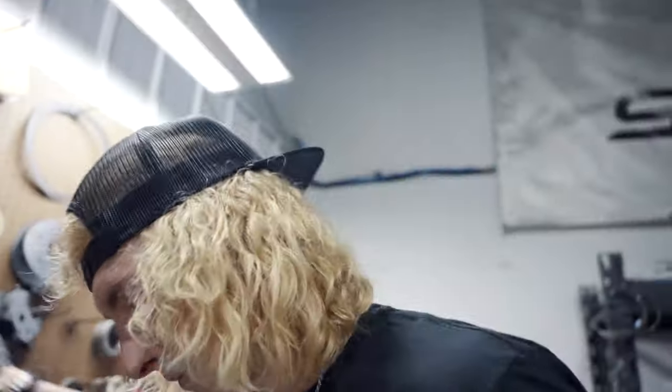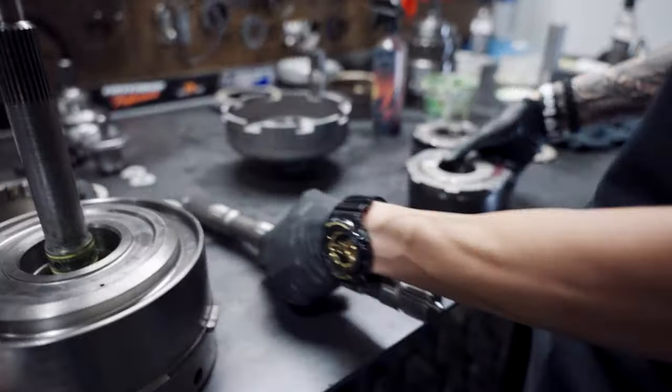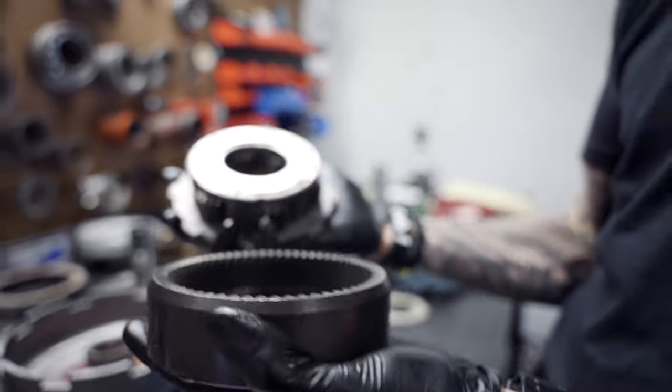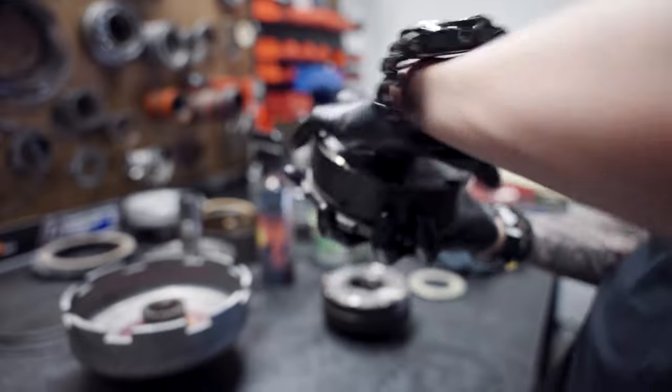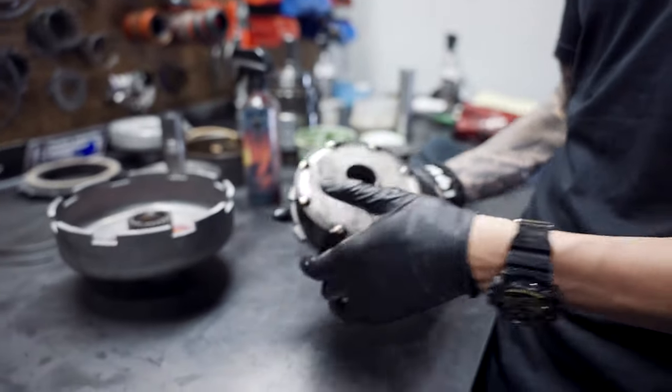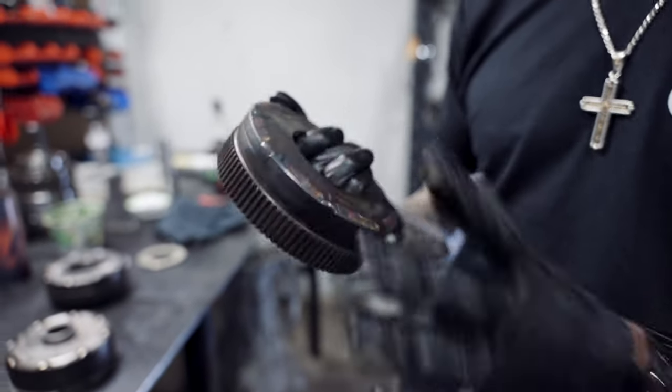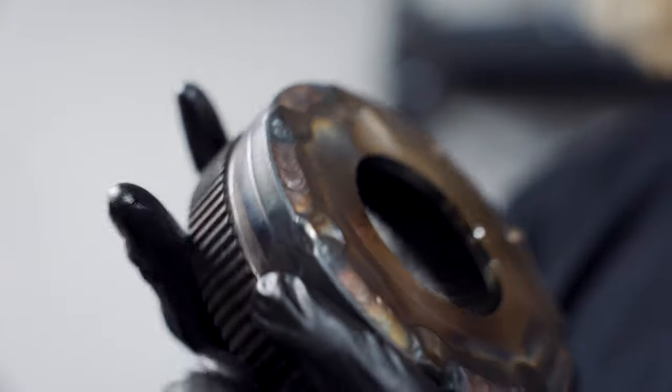Reaction shell, lower planetary. We're just going to disassemble this real quick so you guys understand. Now, sometimes you can weld the planets on these. I TIG weld my planets on my big boy trans, but I'm not going to do that on this because the truck makes 1,300 to 1,400 horsepower. In my Pro Street truck, which does like 2,500 to 3,000 foot-pounds of torque, I use the TIG welded planetary drives.